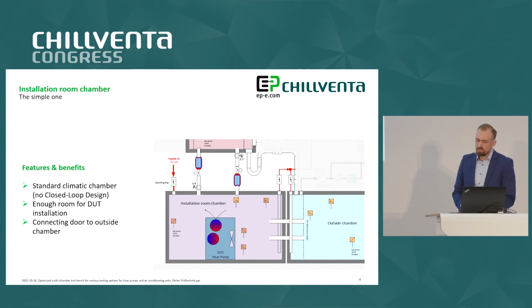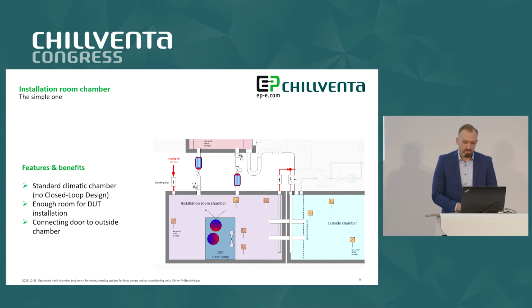The installation room chamber. The installation room chamber is realized with a standard climatic chamber, as the preconditioned air in this test room has hardly any impact on the test procedures for the different devices under test. So the installation room chamber has a rather simple test setup. The installation room chamber is big enough for installation of devices under test. The setup can be flexible for different kinds of devices under test, as it has different connection possibilities to the outside chamber and the living room chamber.